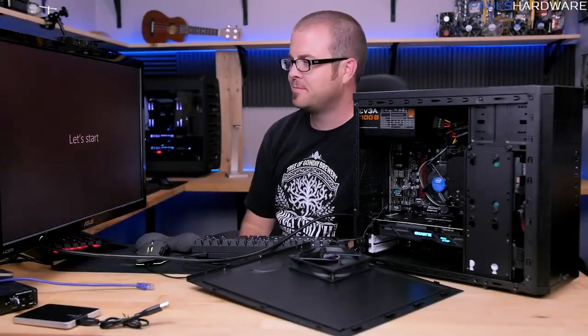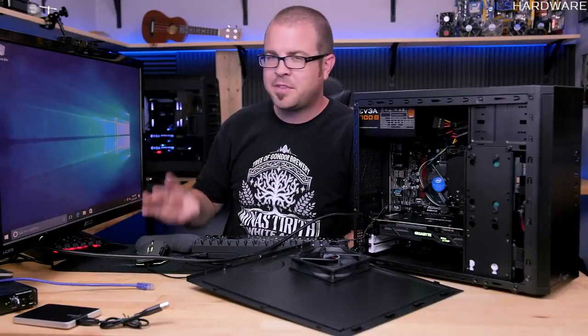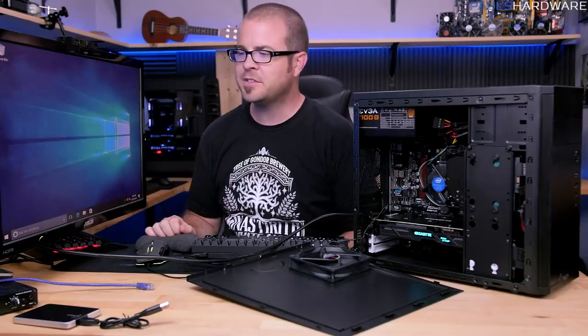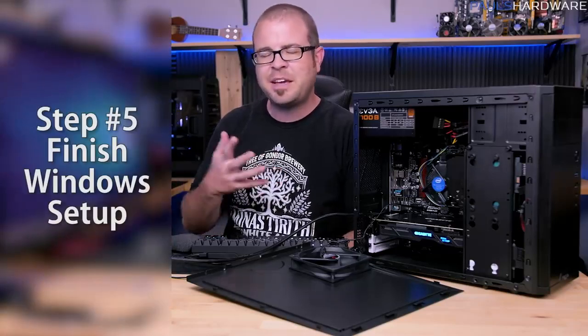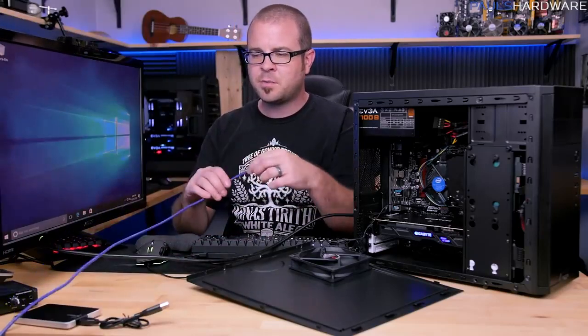Oh good, let's start. Well, I don't think I've been doing a very good job of calling out the numbers for my 5 things here, but that is the end of thing 4, which is installing Windows 10. Windows 10 is now installed. Let's move on to the 5th thing, which is just going to be some of the basic setup procedures that you would want to go through in order to make sure Windows 10 is working properly.